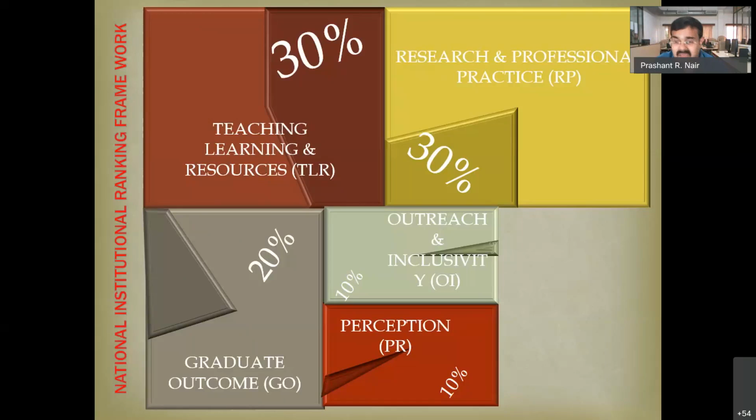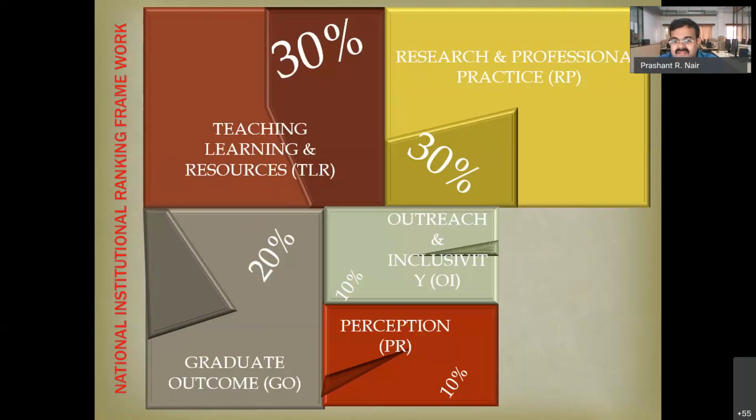But broadly, teaching learning resources take 30%, research, consultancy, executive programs, development programs, and corporate training take around 30%, and this also includes the quality of the research. It is not only research, but the impact of your research in terms of international collaborating papers, in terms of the percentile, and there are many parameters that they use for that.